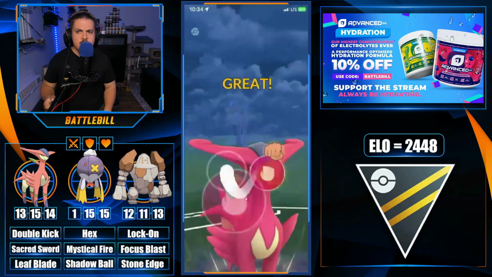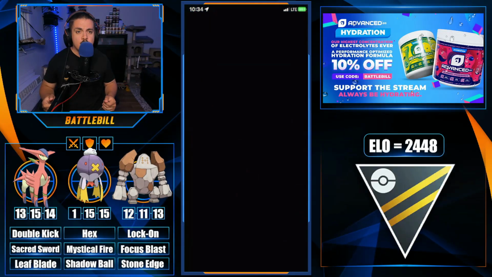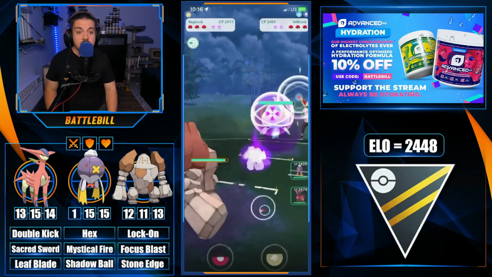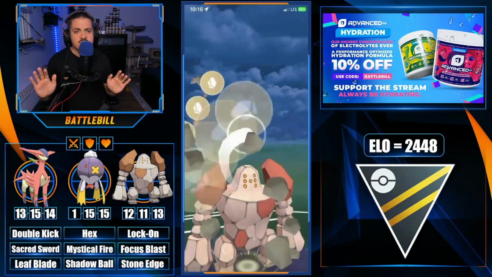Ultra League is still going to be around? No. Is it? I forget how the schedule works. Either it's going to be around for another week, or Master League is coming alongside the Single Type Cup. Regardless of what's happening, I think Ultra League's here for another week. So if you don't like Single Type Cup, highly recommend using this team. So maybe, you know what, Ultra League's not gone, and this video wasn't as late as I thought it was.